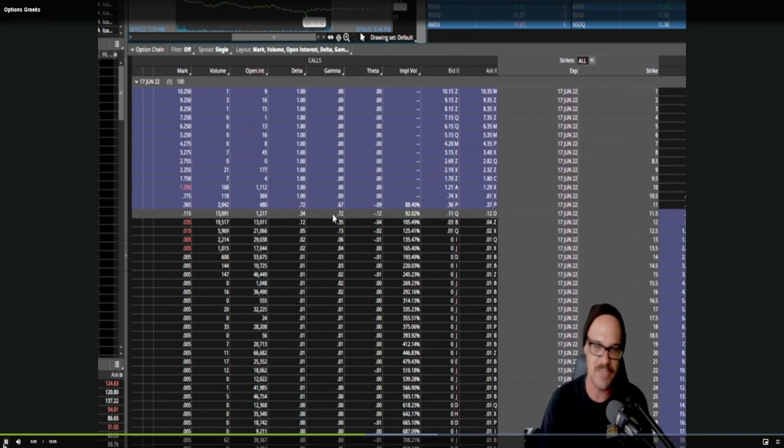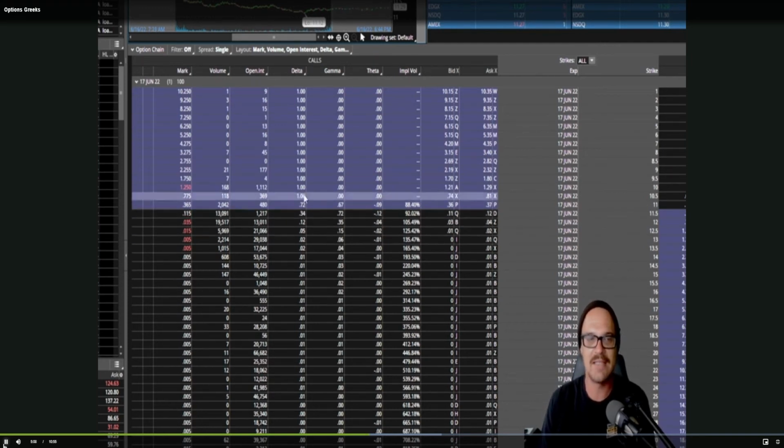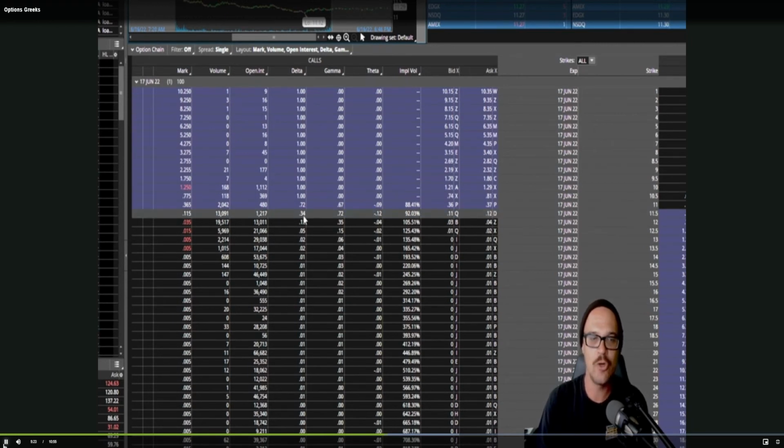It's an algorithm. It's confusing, right? But everything's staying the same with the delta. That means that if Ford stock went from its current price of $11.25 and went up to $12.25, then this $11.50 option would increase in value by 34 cents, because delta is the rate of change in the option value based on a $1 move in the underlying stock. So if Ford goes up $1 to $12.25, then this option goes up in value 34 cents.